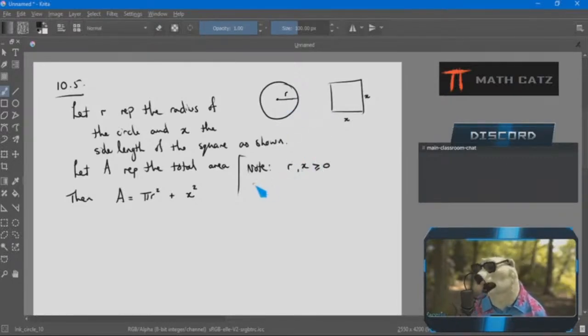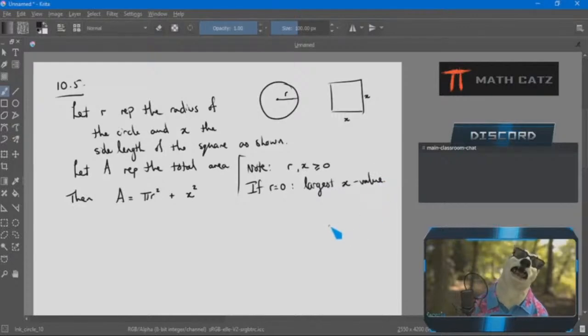So let's just write this out to make it easier to follow. If my radius is 0, that's technically going to correspond to an extreme case. Then I have the largest x. So let's say here, largest possible x value, because I need to now think outside of what the function is doing. The practical restrictions I need to manually think about. It's not going to be an automatic thing from a function.